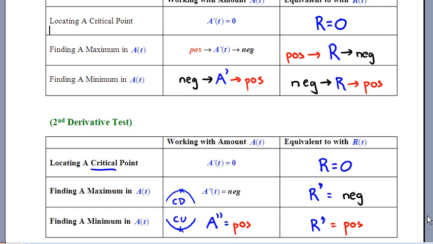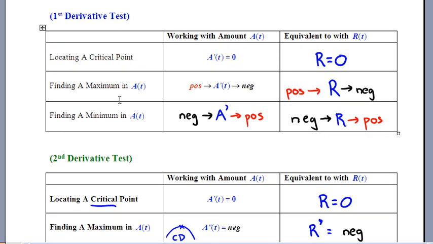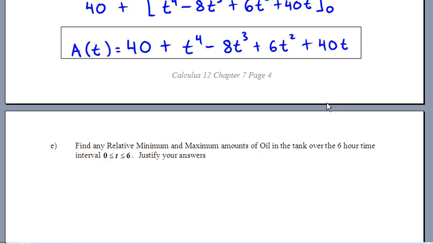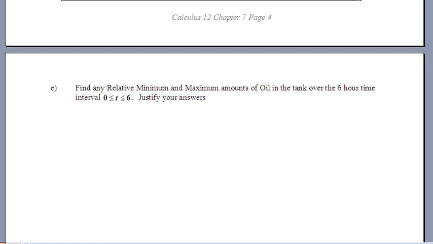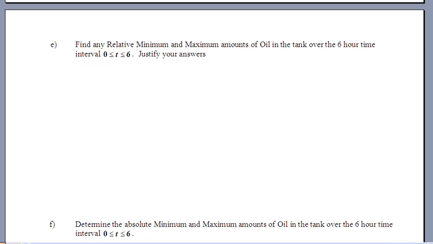Looking back at what we had at the top of this page, if we're trying to find these minimums and maximums, we really want to be focused on the derivative of A, the amount. But A's derivative is just R, right? So this is actually going to be pretty nice to do. But going a little slower on this first one, thinking about this the same way we would have done it back in chapter 4, we might want to think about critical points. Are there any critical points for A, for amount?